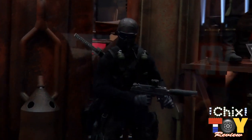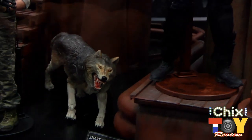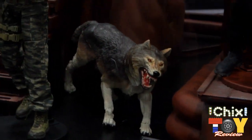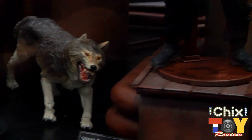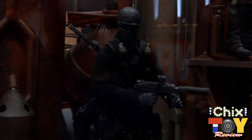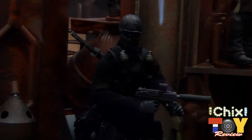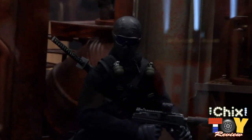This is our new Snake Eyes Commando Deluxe version Snake Eyes and Timber set. Timber is articulated — we previously offered him in the waypoint diorama but he was just a resin statue. This time we made him a little bigger, a little beefier, and more menacing, and now he's articulated. He doesn't have a huge range of motion, but you can get him in some awesome poses to accompany Snake Eyes on his missions. Snake Eyes comes with both portraits — the classic goggles as well as his visor.